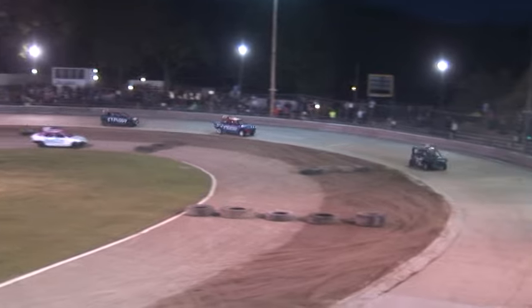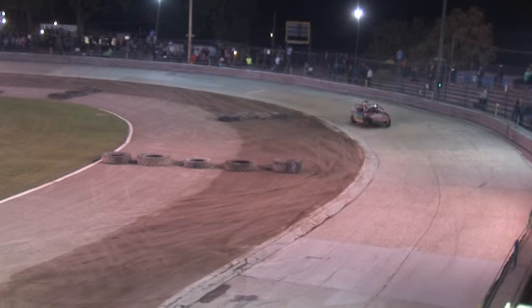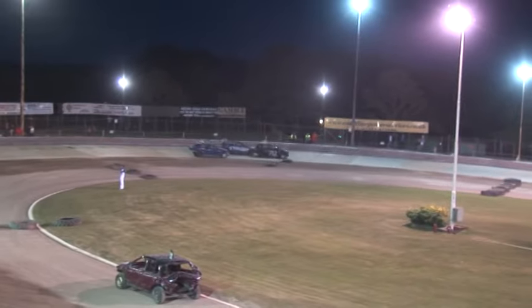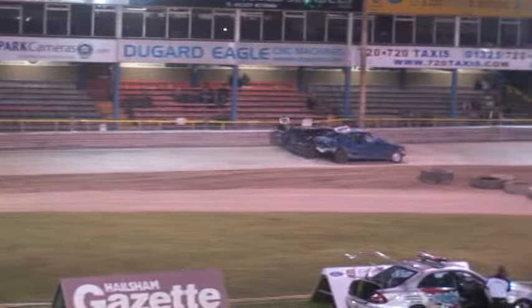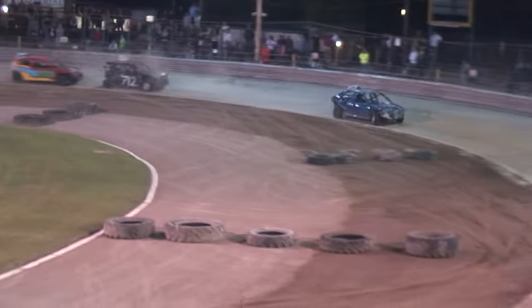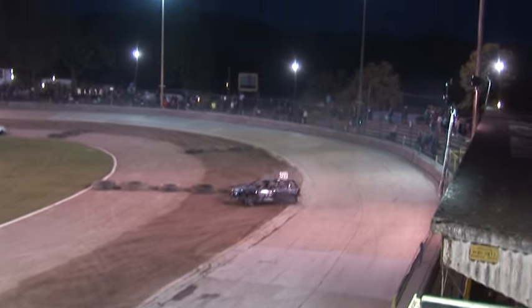So that's quite a heck of a lead that Lisa Herbert's got over the third place person right there in front of her, and Terry Brand having too much fun, I think, to worry about the results, but she's been spinning 1 or 2 on the way. 7-2 Lily Strudwick now getting stuck in as the leader goes by. That could be bad news. I can see a disaster there for the leader, but somehow or another she managed to get away with that and squeeze Louise Strudwick into the wall at the same time. Avoids any of that problem.